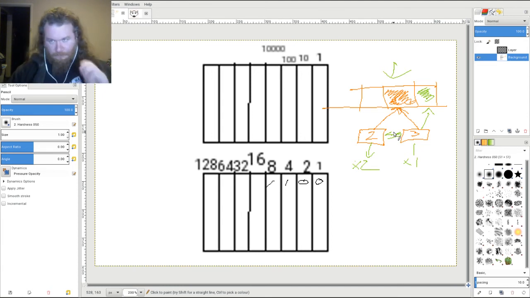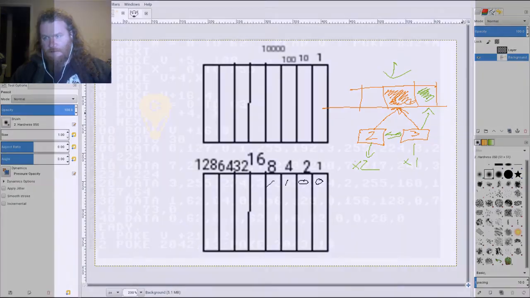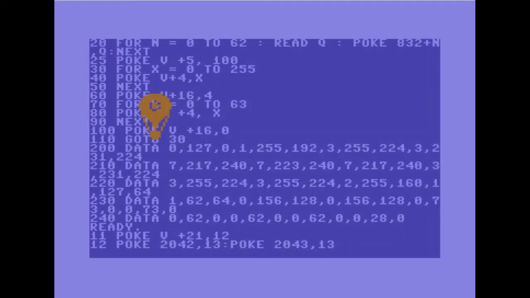Anyway, enough of that. Oh, sorry. So let's go back to this. Okay. So that's basically what we've done here. We've told Sprite 2, which is that one, and Sprite 3 to go and look at location 13, block 13 in the Sprite memory. Okay, so let's get on moving.